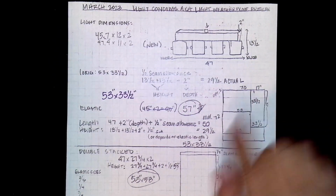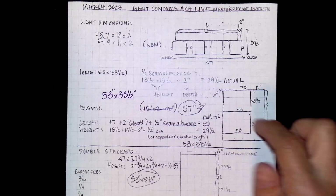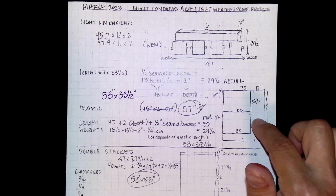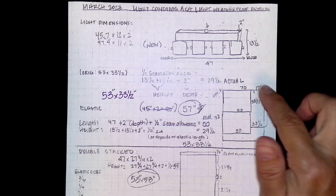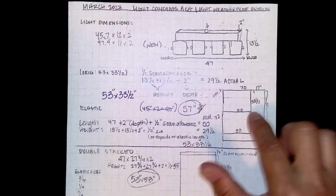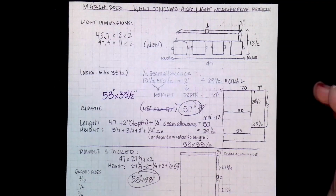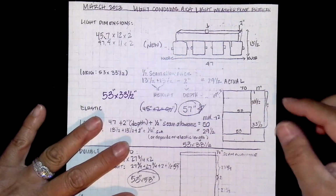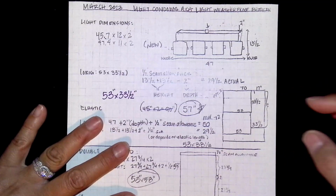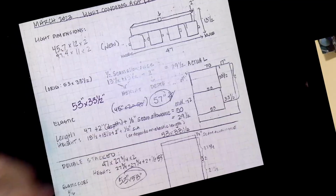How I laid this out: my shower curtain is 72 inches by 70 inches, so I can get 2 pieces of 53 by 33.5 inches on there. What's left over, if I do it at the 70-inch side, is 17 inches, and this is after I've cut off certain things. Then I would be able to take 2 of those, put them together, and make a third one with 2 total shower curtains.